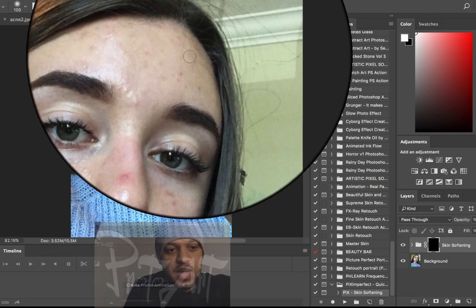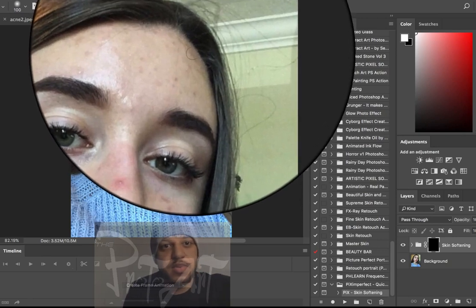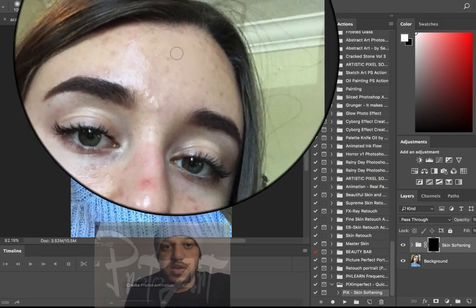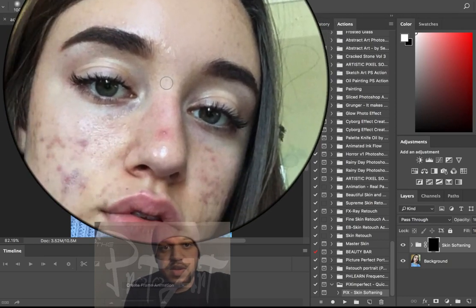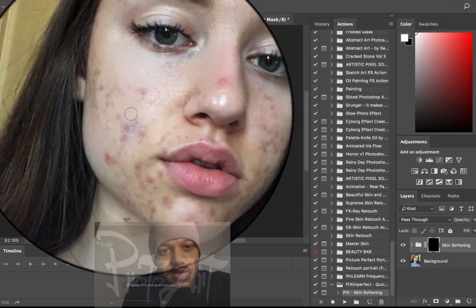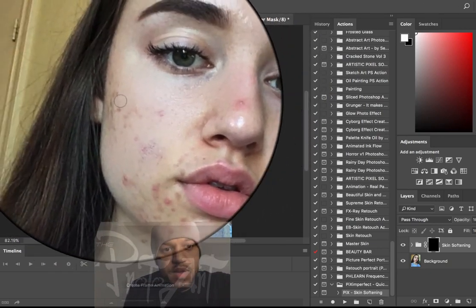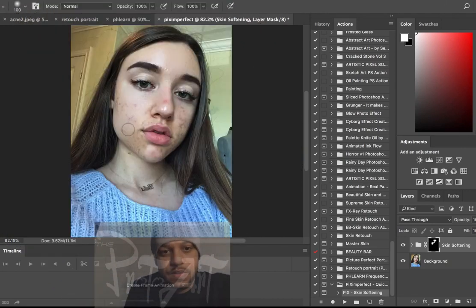So hit play. Now the brush is selected, everything's at 100% opacity and flow. I should just start painting away. And like that, the skin looks like it's getting smoothed out. The overall tone, the redness is being reduced quite a bit. There are some larger areas that I would focus on, I should say. But not bad at all.